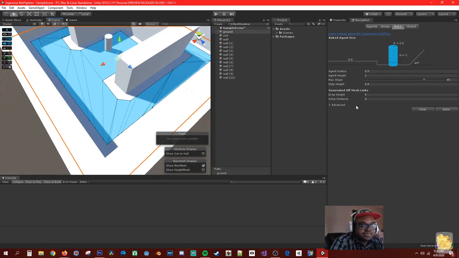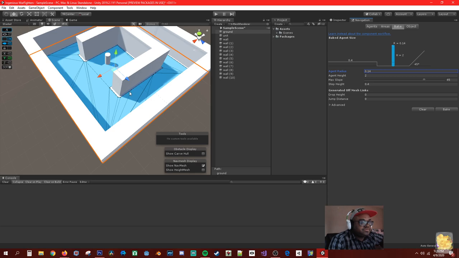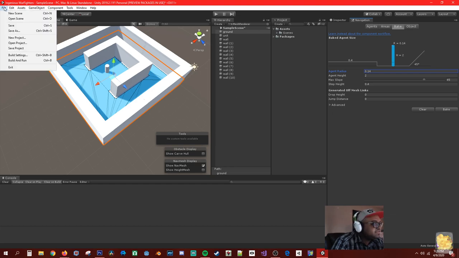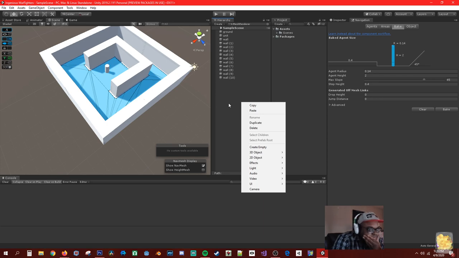Let's fix that a bit. So I go back to the humanoid. It is a humanoid, right? Feel that down a bit. There you go. God, that's tiny though. Alright, so now we got that working. Save. I'm gonna do it on him for now.